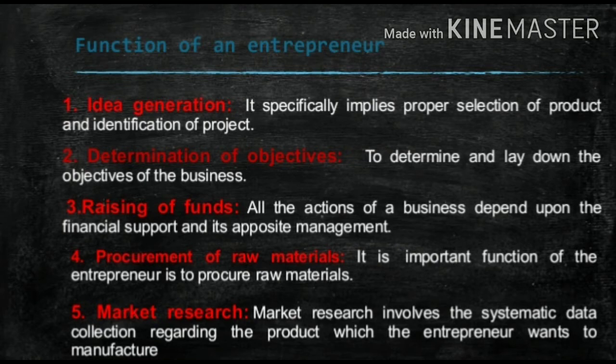The main functions of the entrepreneurs are idea generation. It is the most essential function of the entrepreneur. Idea generation is possible through the vision, insight, observation, experience, education, training, and exposure of the entrepreneur. It specifically implies proper selection of product and identification of the project. Ideas can be generated through surrounding environment and market survey. It is the chief function of the entrepreneurs to generate as many ideas as possible so as to select the best business opportunity for a commercially viable business venture.